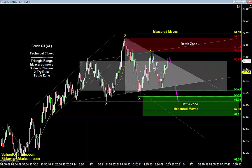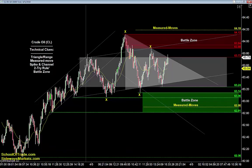So again, strong move down, pull back to the moving average, strong move through. Remember, if that second leg fails, we're going back up into that range. So strong move through, mark up those lows, mark up that high, much easier, and sell off of that level of resistance. Where are we going from there? Back to 62, of course, being the beginning of that move from yesterday's session. So pretty easy scenario there on the crude.